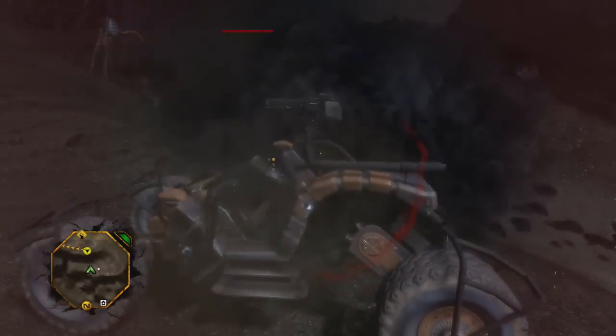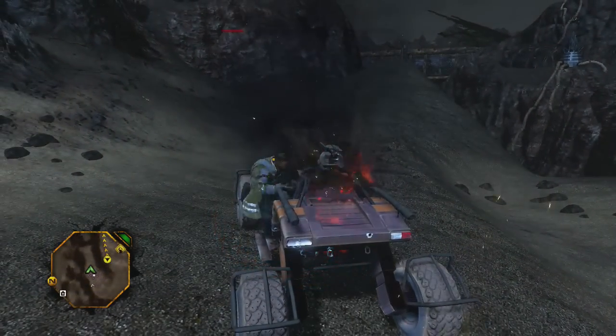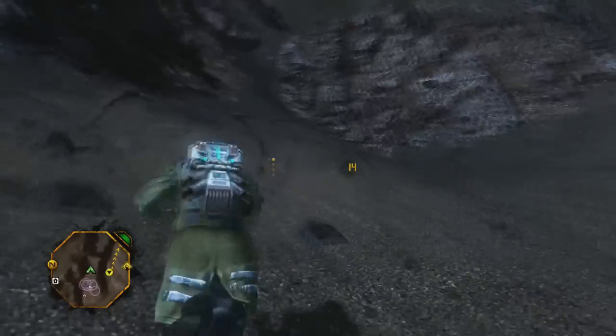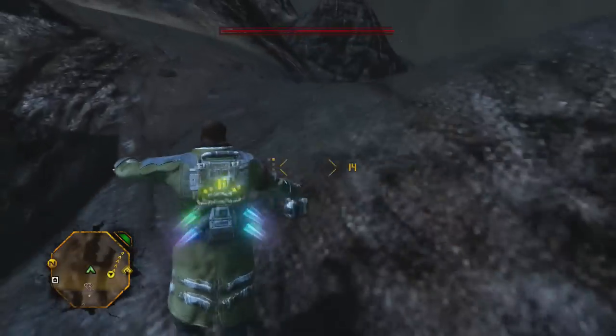Back in the car. Use the car's armor in place of my own. Go. The car's not working anymore. Right, never mind. I managed to recharge my own armor. Right, well, they don't have jetpacks. I do. Technological advantage. Up the cliff we go.